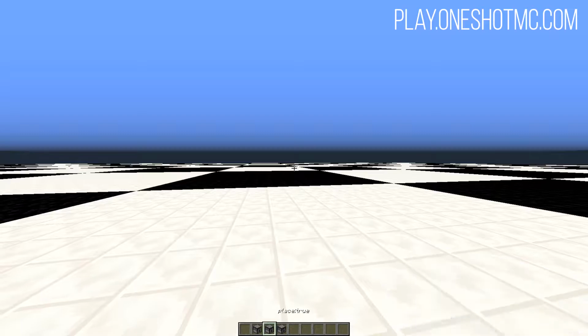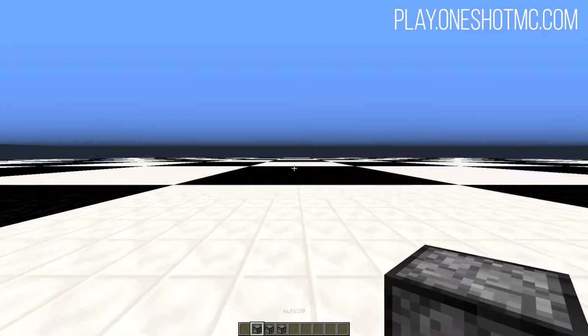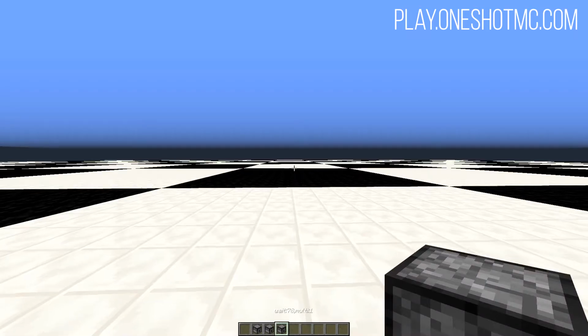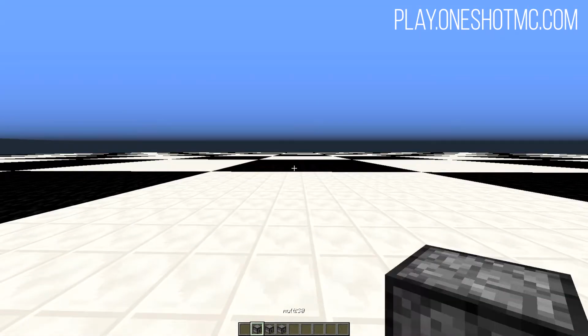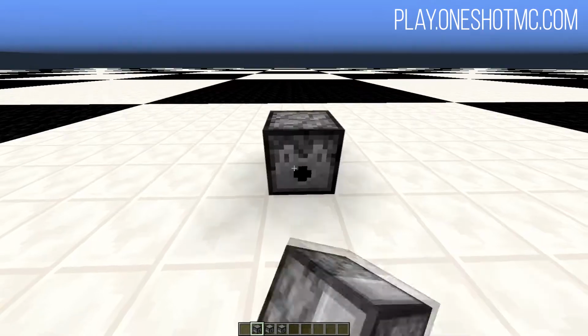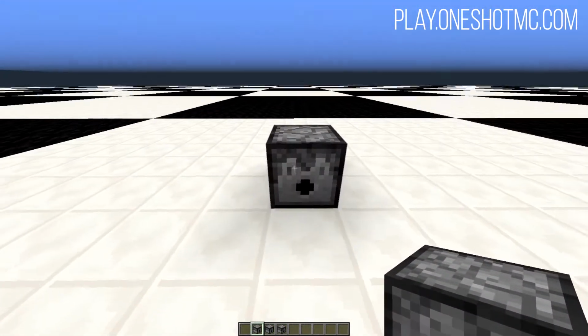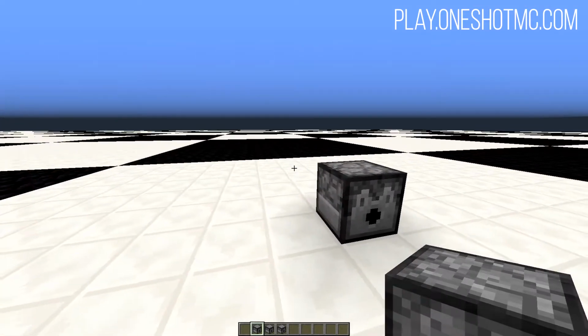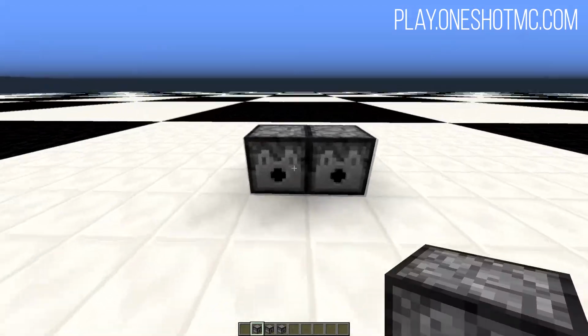The first one is multi, as you can see here. The second one is place, and the third one is weight. So first of all, multi: instead of just firing one TNT or one sand, it fires the amount it is given after the colon. So right here I have 30, so it should fire 30 TNT.